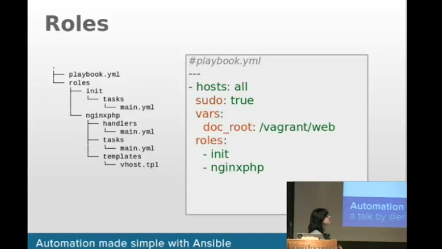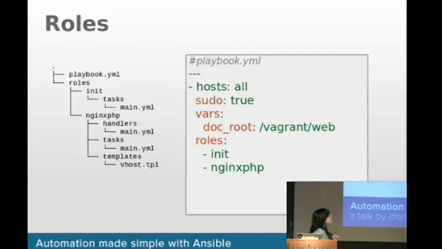So what happens is, in your playbook, you will be using a very simplified structure. You don't need to define the tasks, the handlers, you just need to define the roles. And this will automatically include the main.yml inside the tasks folder for each role.